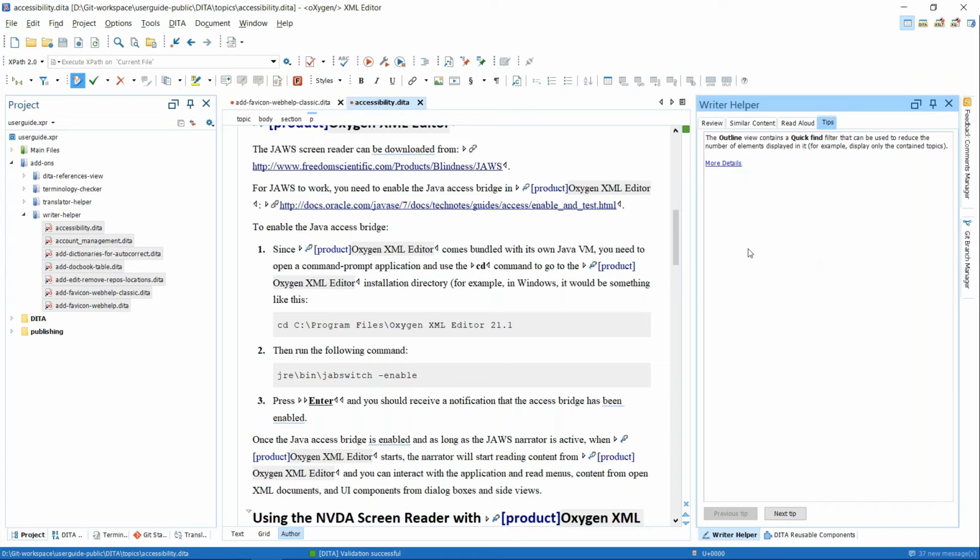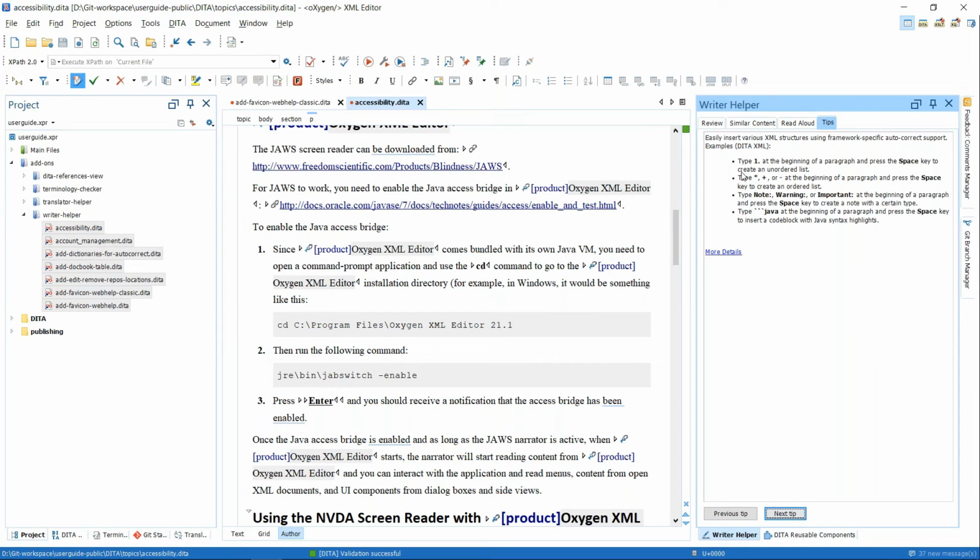So we thought of creating such a list and showing it inside this view. And as you click next tip, you see a new tip. This one is how to use the find next previous actions from the find menus, or maybe how to easily insert various XML structures.